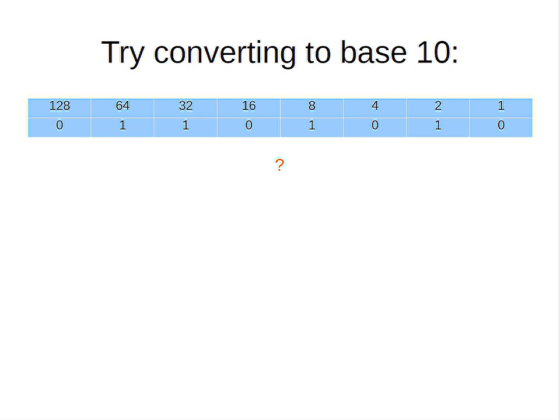Now try converting this base 2 number to base 10. You should pause the video and come back and see if you got it right. Okay, hopefully you're back now and you have added everything together. You found that 64 plus 32 plus 8 plus 2 is 106 base 10.